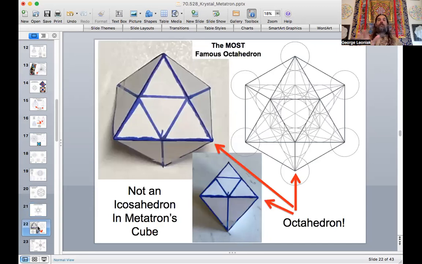Now, yes, it can easily be an octahedron. And I just want to point this out for viewers that are not familiar with this, that have done some major correction work on Metatron's cube to show that the icosahedron and dodecahedron golden ratio forms are not accurate in that drawing at all. The outline of what is traditionally drawn in Metatron's cube is an octahedron, okay?